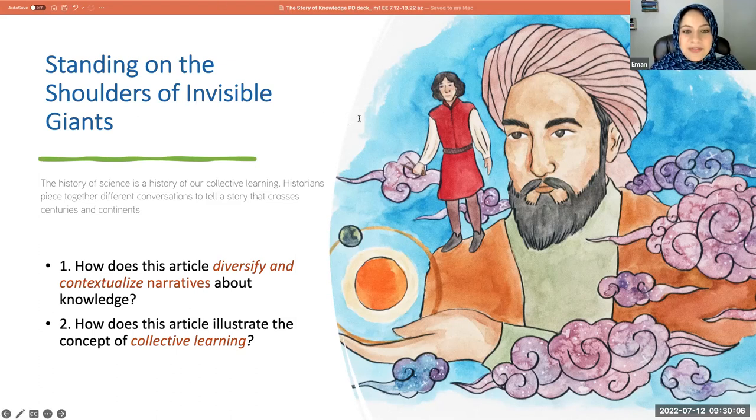Rose points out the diversification aspect shows the global nature of learning and knowledge, and contextualizing shows that people can connect to it on a personal or family level. Absolutely. We all have our own family knowledge and our own community knowledge of what to eat, how to build, how to run a business, how to manage inclement weather. And those little bits of knowledge can start on a very local level and link up.